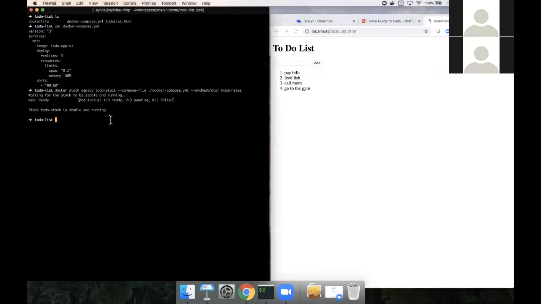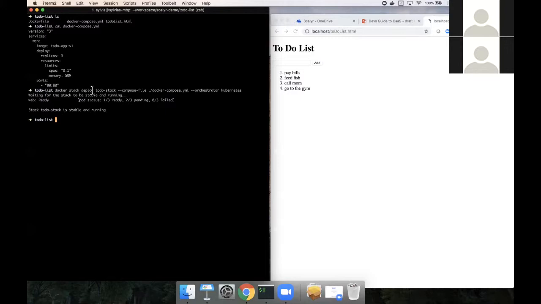So what else can we do with this? Now that we've used Docker Stack to put this on our Kubernetes orchestration, we can take a look at some of the Kubernetes services and see what they look like.